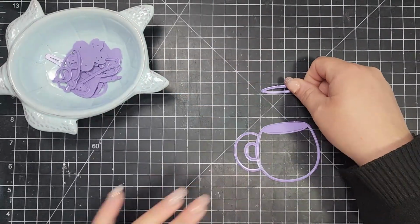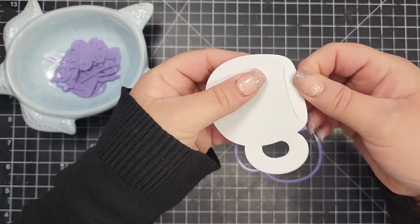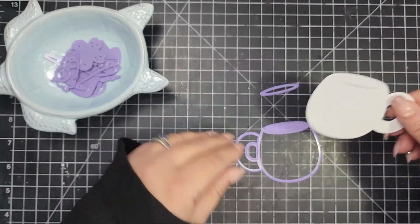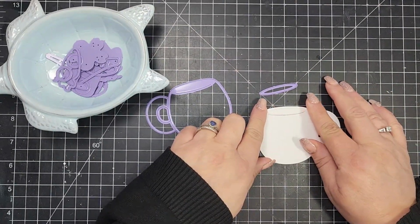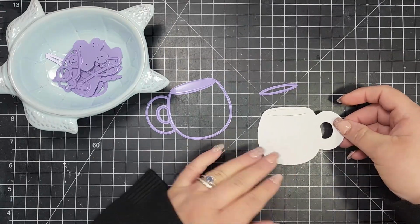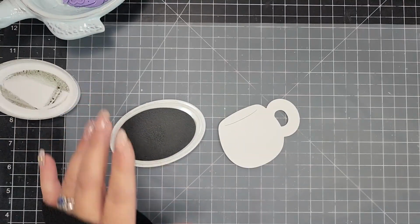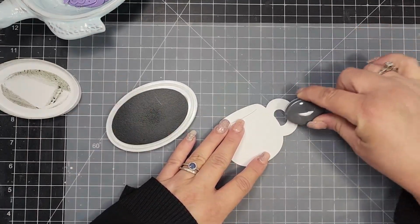We're going to go ahead and start out with the cup portion. There are two parts to the cup. There is the main die, and then there is a little strip that you could use for whatever liquid is in the cup. I am not going to end up using that portion today because I'm going to use this die a little bit differently, but that is what that is for. And there's also a little slit that the die cuts in the cup in case you want to insert anything, and I will be inserting something, so I will show you how I use that.